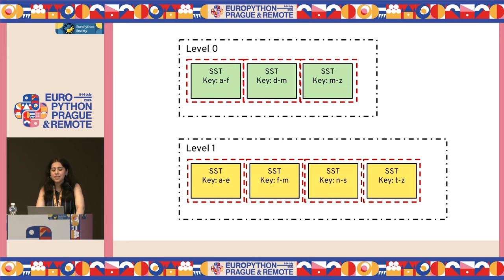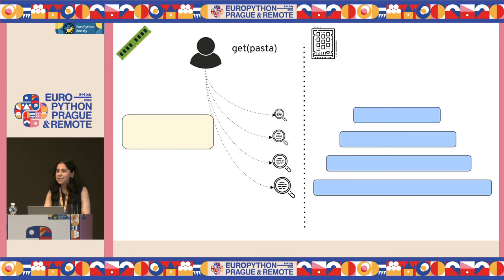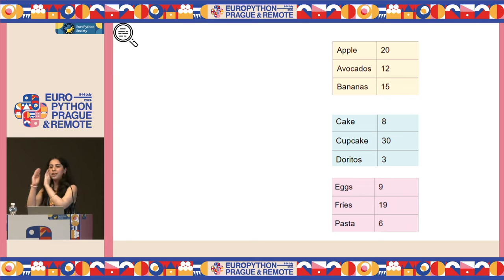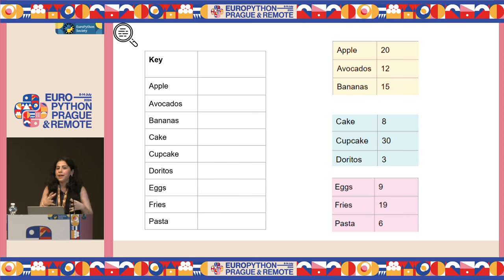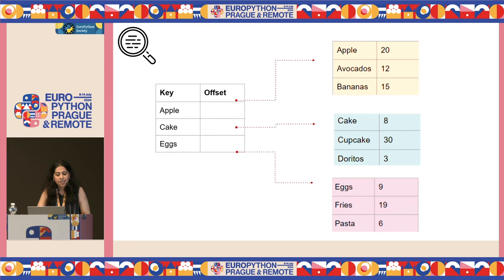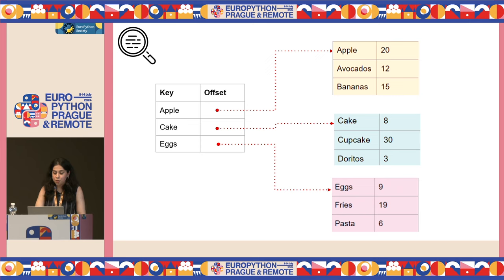How can we optimize this? If we had something in memory — like a sign board — that could lead us directly to our records, it would be great. That's what indexing does. Indexing is actually a very simple concept: your data records are stored as blocks, and all you have to do for indexing is use some extra space, store the key you've been looking for, and the value of where you will find that record. RocksDB uses a sparse index to optimize space — it gives you just enough information to reach the record you've been looking for. For example, if you're trying to find 'pasta,' all you have to do is use the index, find the right block, and then fetch it to memory.